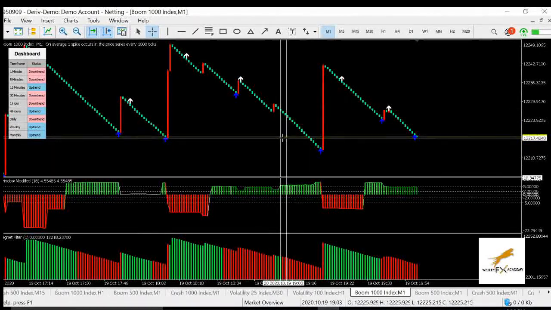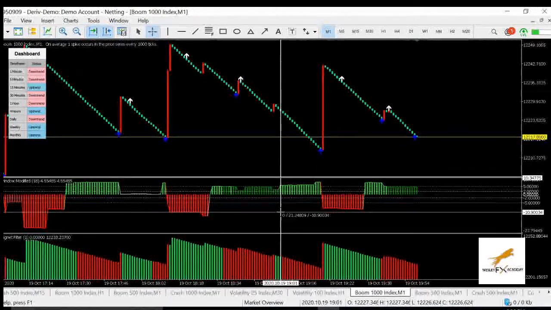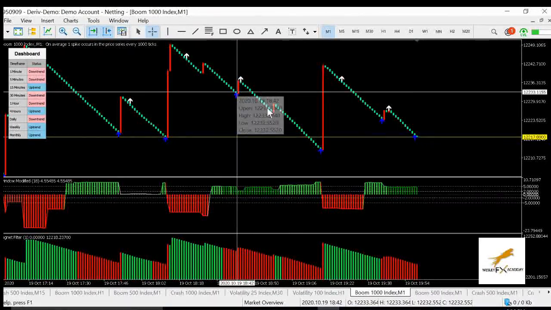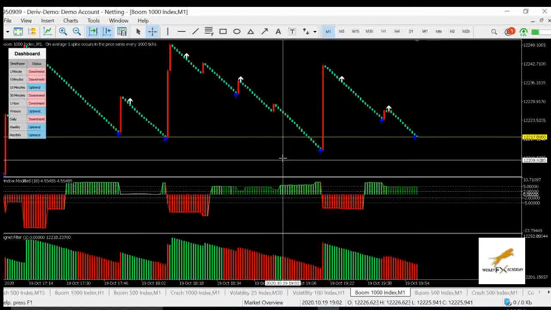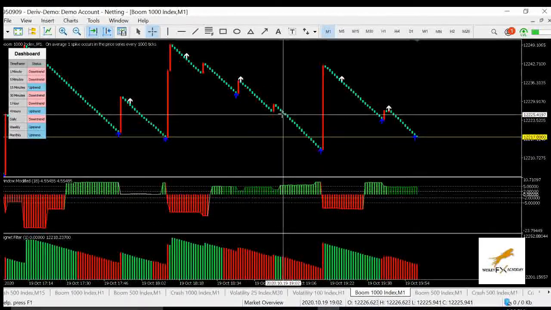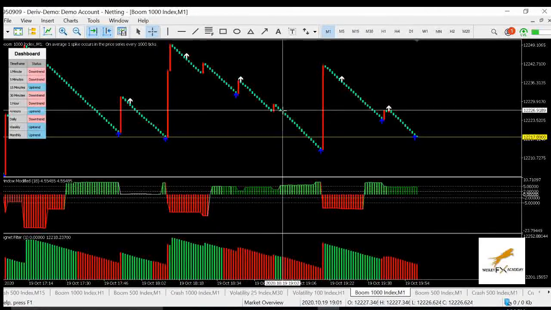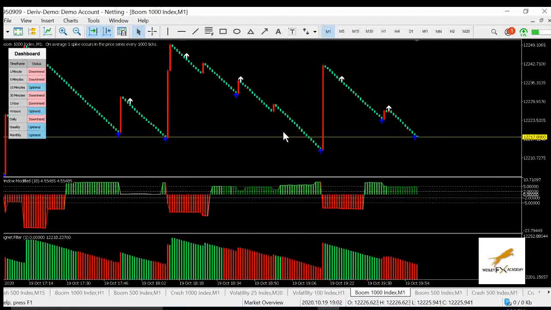You can see that on this present candle here, guys, we have a green on the histogram and a green on the peak magnet. So we are not going to enter on this candle. We are going to wait to make sure that the peak magnet gives us a red. So our entry is going to be on this second candle for added confirmation. You can see, so it is safer this way, guys. It is safer. And then make sure you are not buying close to support and selling close to resistance.